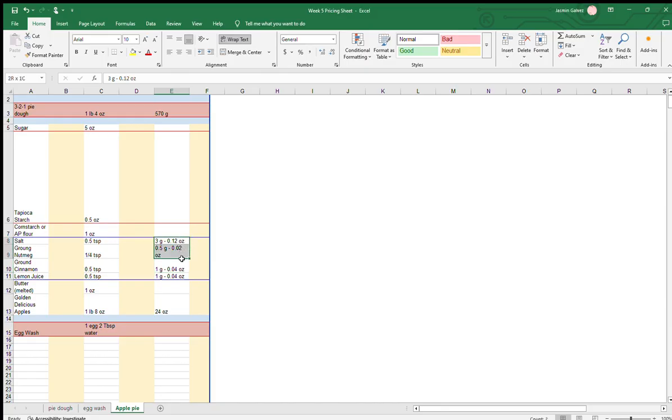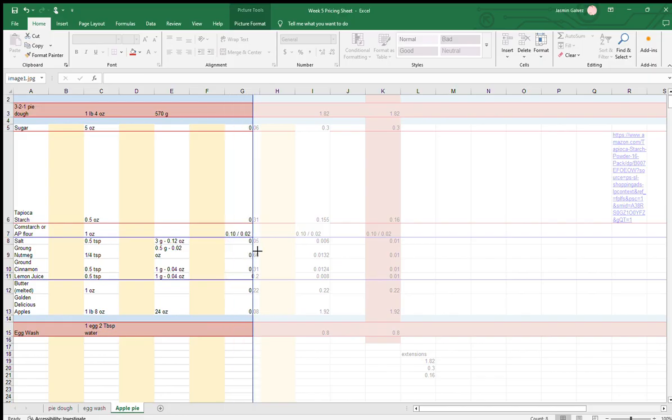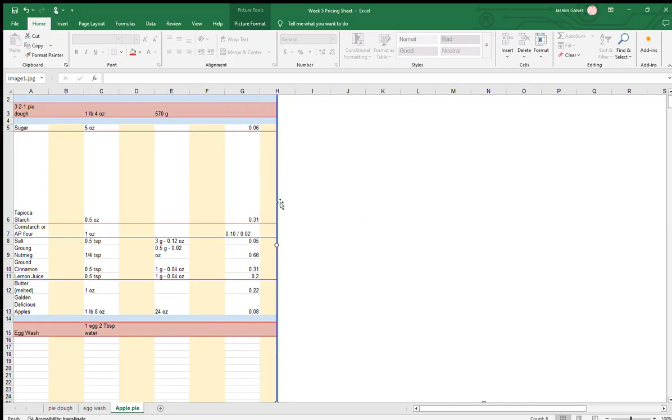Over here we can see it's kind of sectioned off. This is because these are not pretty numbers. None of these teaspoons are able to add up to some sort of clear ounce value. So I converted them into grams, and then I converted them into ounces, and we are going to be using ounces because I didn't do all that work for nothing. Just kidding, just kidding. Okay, so we're going to be moving on.